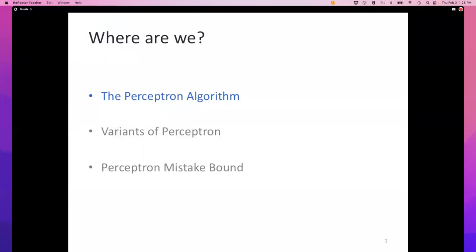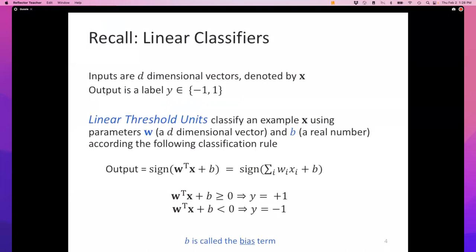Let's start with the algorithm itself. A linear classifier, also called a linear threshold unit (LTU), is defined using a weight vector w and a bias b. It operates on d-dimensional input vectors, with labels of minus one or plus one. The way it predicts is by taking the dot product w transpose x, adding a bias - if that number is positive, the label is one; if negative, the label is minus one. The term b is called the bias term. We can fold it into the weights, which is the notation I'll use in the rest of this lecture.